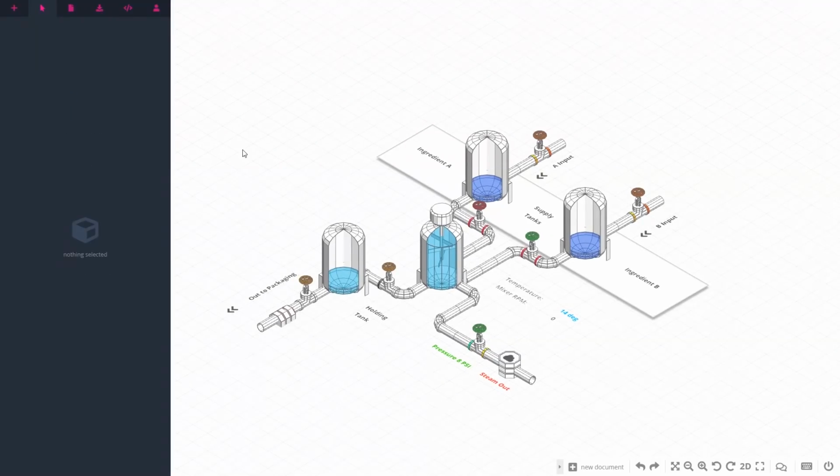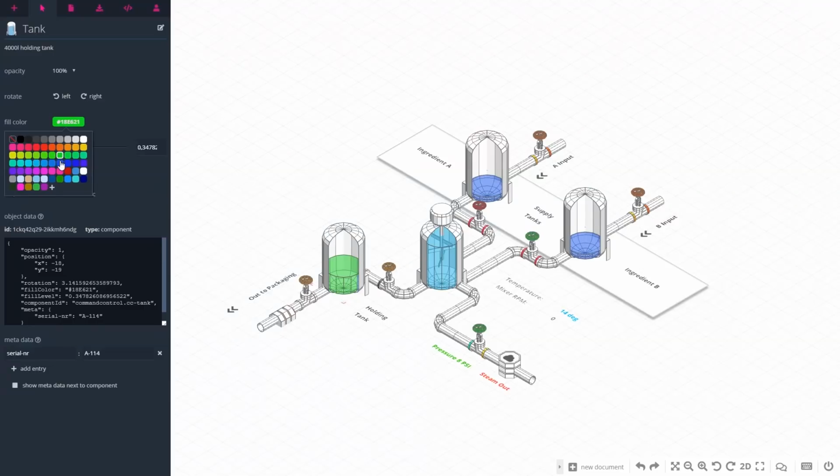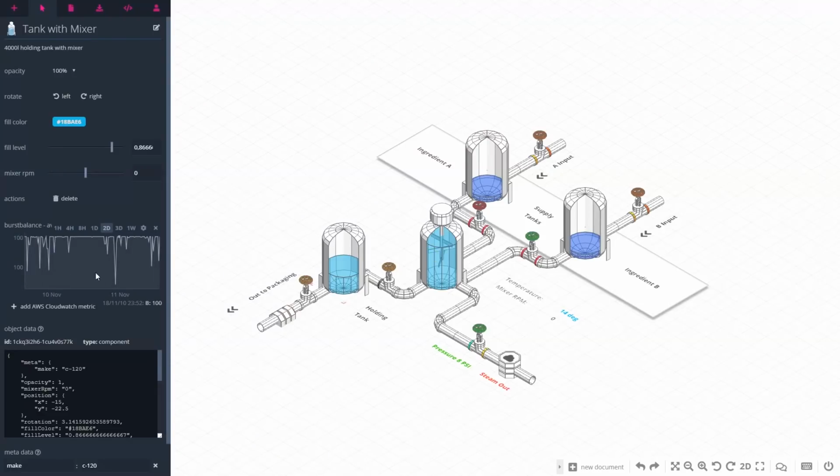I can also add metadata to each component. And this is something that's actually really powerful, since it allows me to store things like serial numbers, IDs, and other aspects that are associated to my real-world machinery. And I can use them to find and manipulate components in bulk or individually via the API later. And I can also change the descriptions and even add charts of historic values of time series data to each component.